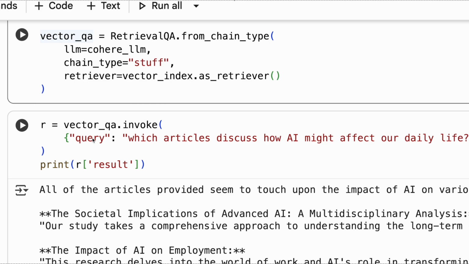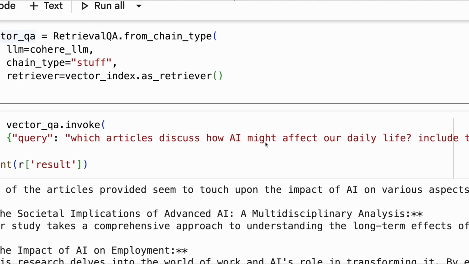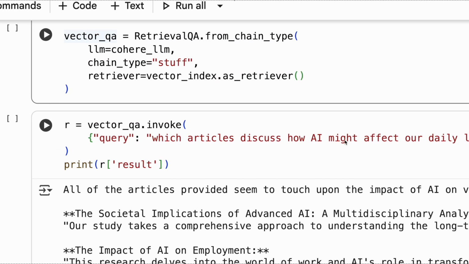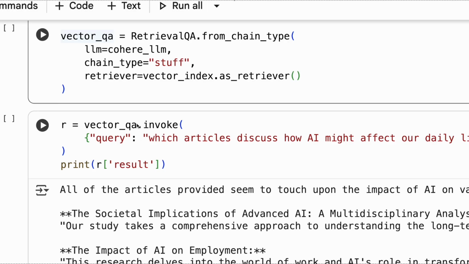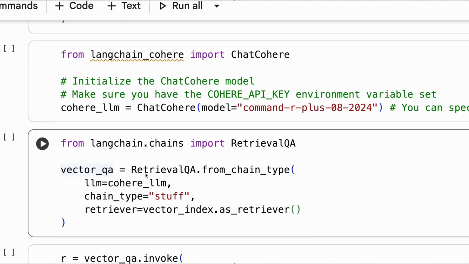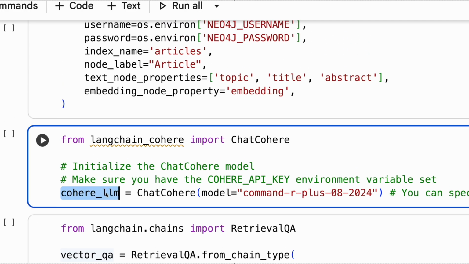What we are invoking is a query we are passing over here: which article discusses how AI might affect our daily life, etc. So this is our query, we are passing it, and it will respond to us. In order to respond to this query, embeddings will be extracted, and then internally it will pass it to the model in order to understand it. Okay, let me show you.